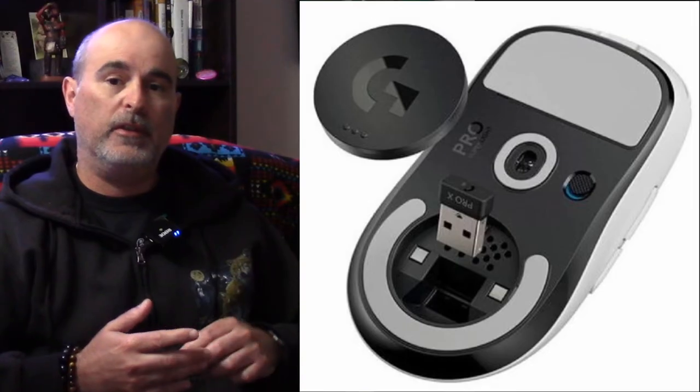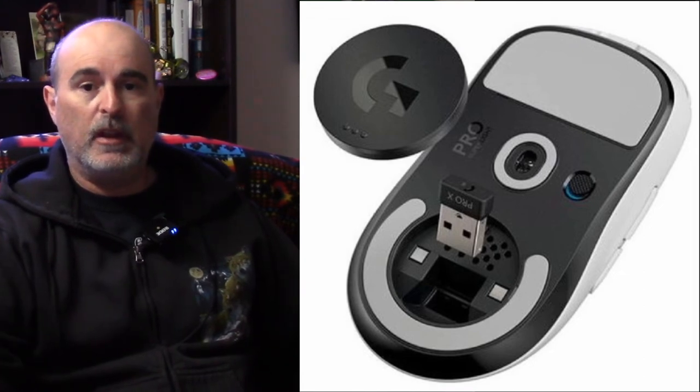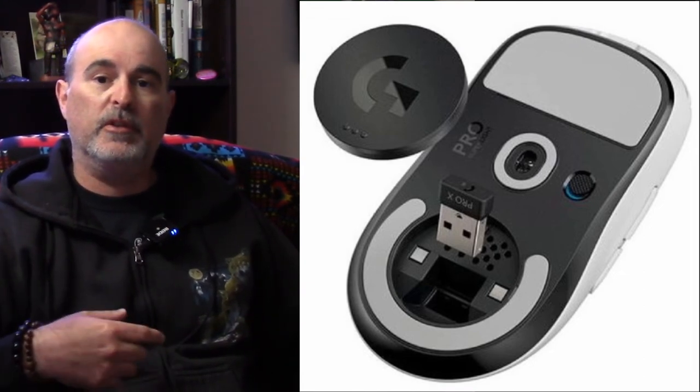Connectivity is the next thing to think about. If you're fine with having a cable across your desk or can fish it through somewhere, then a USB wired mouse works great — you don't have to worry about batteries running out or any of that. Wireless and Bluetooth are the other options. With wireless, you'll have a USB dongle that comes with it; you plug it into the computer and your mouse communicates wirelessly.